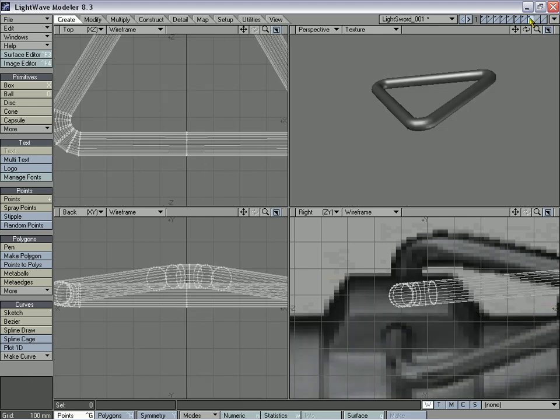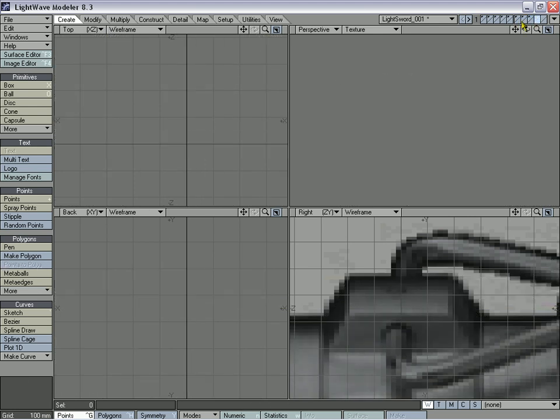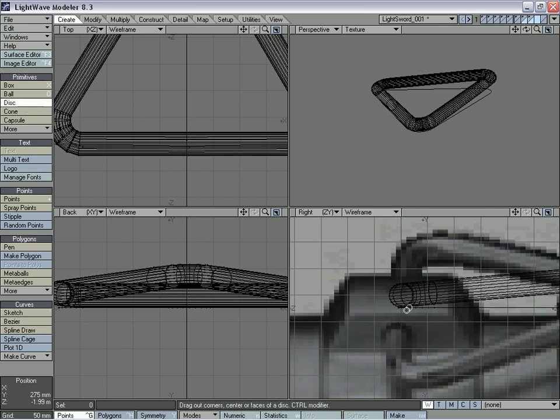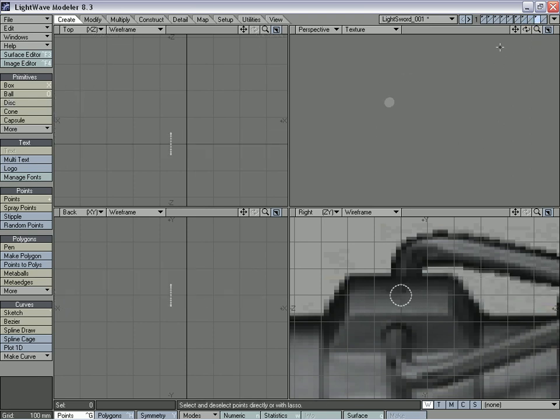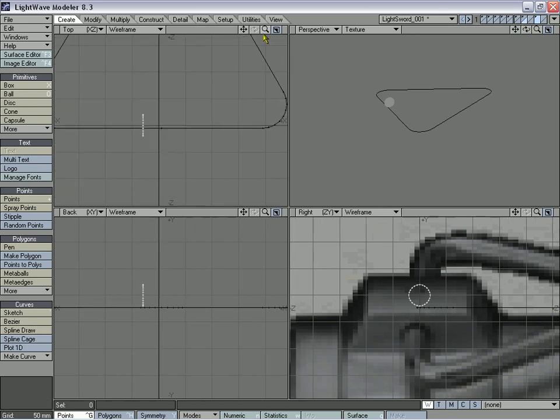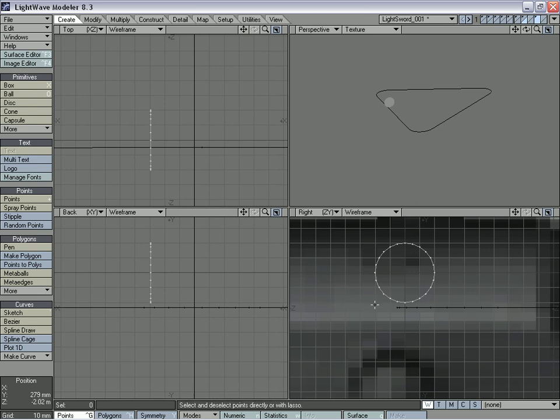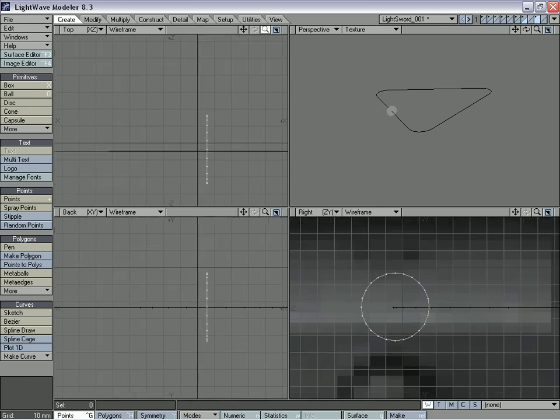So we can put this in the background layer, and we're going to put the other ring in the background layer too, because we're going to use that as a template just to create our disk. And that's the size we want. And now we can delete that ring. And now we're going to put that spline in the background layer. And now, in order to do a rail extrude, we're going to bring that in the center, just using the move tool. And this has to be perpendicular with the line.